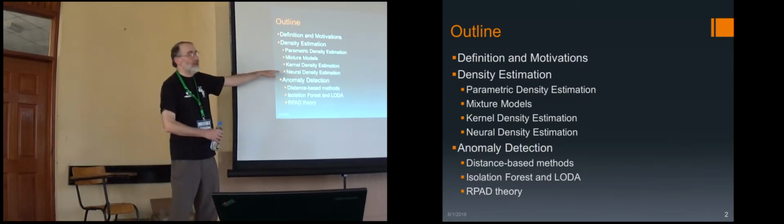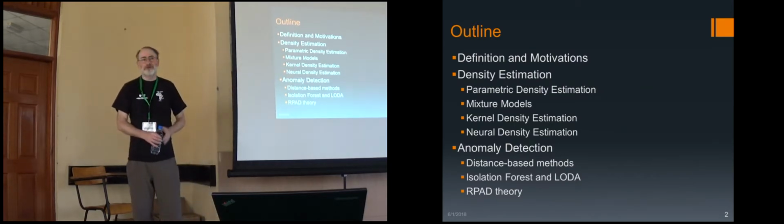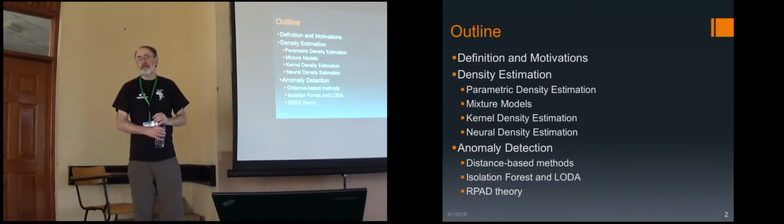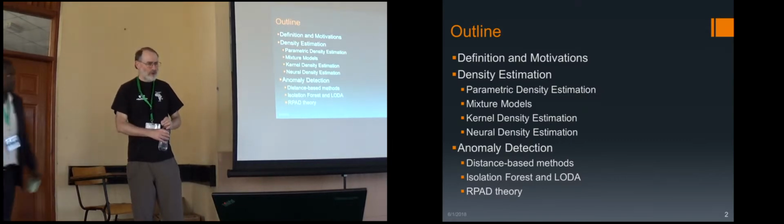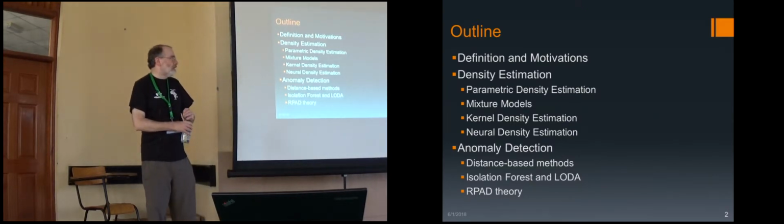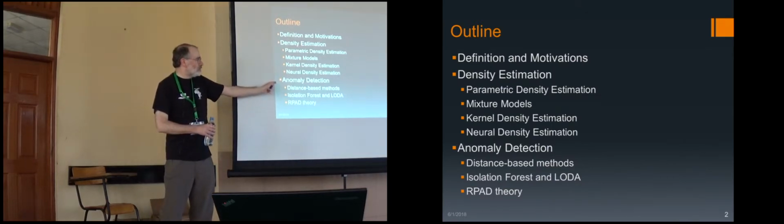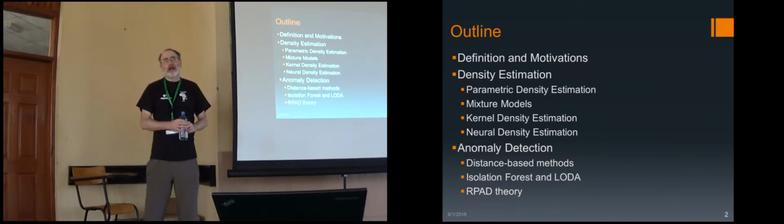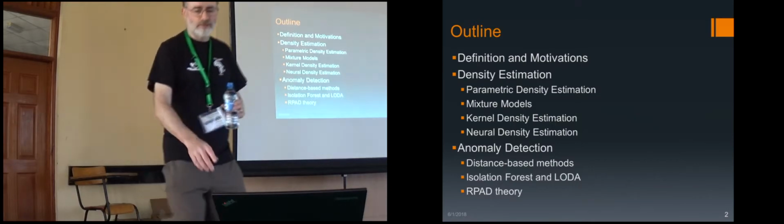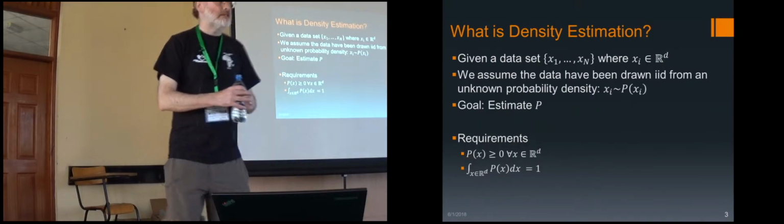And just as everything else in machine learning is changing as a result of deep learning, I'll also talk a little bit about a very new technique that was published at NIPS in December called masked autoregressive flow, a kind of neural network density estimation. Then, after talking about density estimation and probabilities, we will return to the question of anomaly detection and ask, do we really need to estimate densities to do anomaly detection? Maybe there are some easier things we can do. So that's the plan.